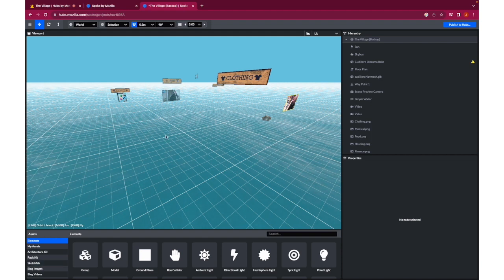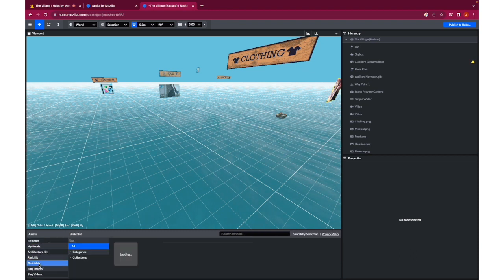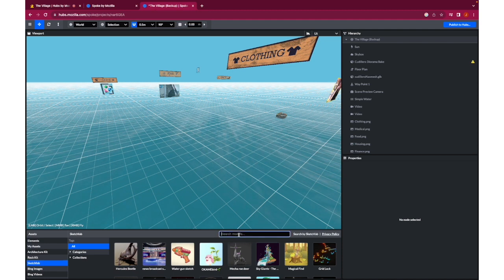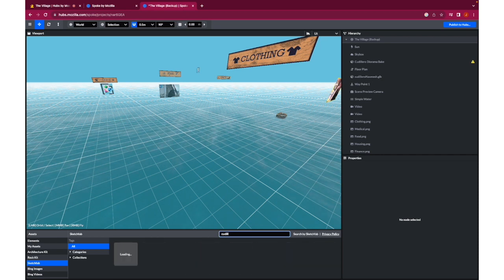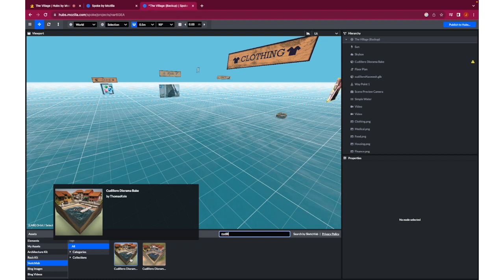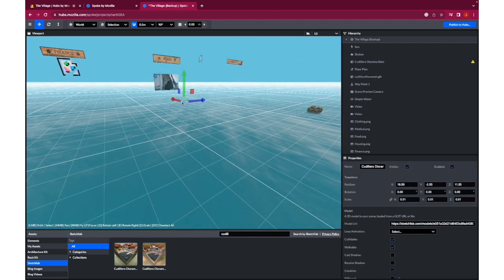But the environment, as complex as it looked, was really all it was down on the left here. I've got a bunch of different assets that I can add into the environment. And it was from Sketchfab, which is a large online 3D model platform, which you can get a lot of paid content and Creative Commons content like we get in Hubs. And I just happen to know the name of it. It was Kodioro Diorama Bake. So I can just literally drag on that once I've searched it, click onto it in place, and nothing's happened. That's because it's tiny. So I'm just going to increase it.